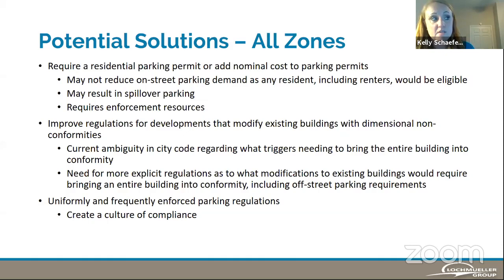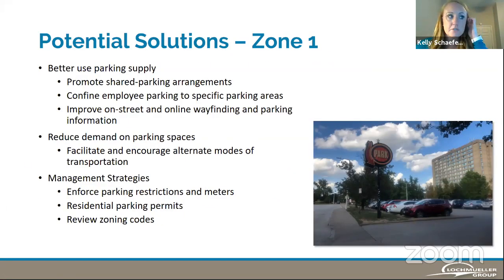One benefit to our data collection method was that we could record utilization over large areas. Still recommending revisions or taking a look at it. But now with this report, you can see which streets do not have the extra supply to allow some kind of an exception for where there's a development going on. And then enforcement, creating that culture of compliance, people following the rules. And zone 1, in particular for the loop, there are things that could be done to better utilize our existing spaces, reduce the parking demand, and improve how the system is managed.